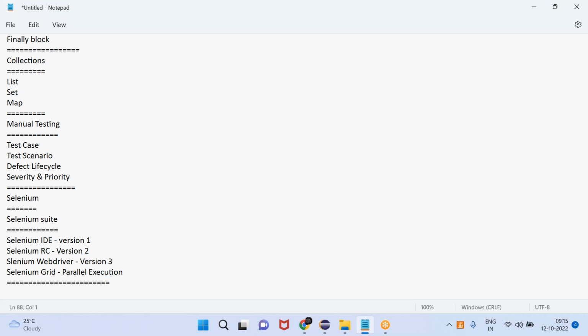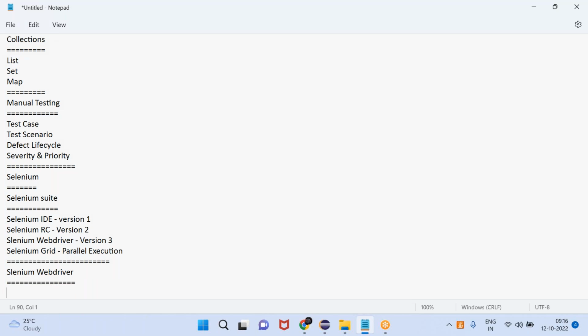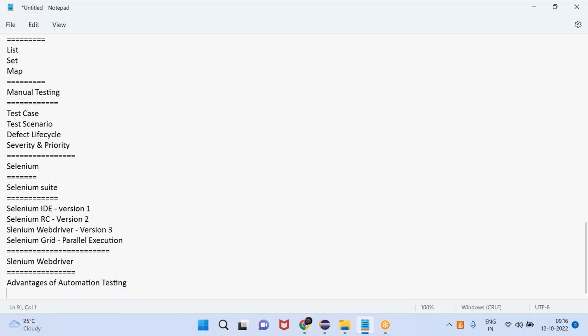Okay, next we are going to see in detail this one only, Selenium WebDriver. What is architecture. First thing, what is the use of automation testing? Then Selenium disadvantages.